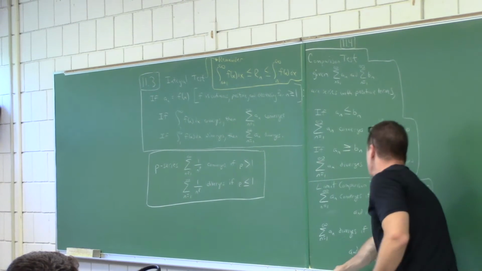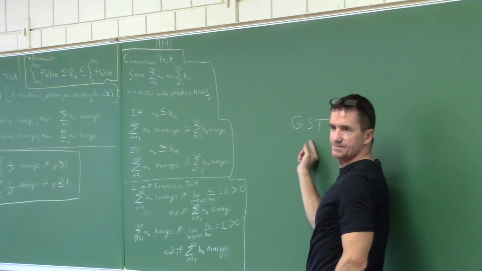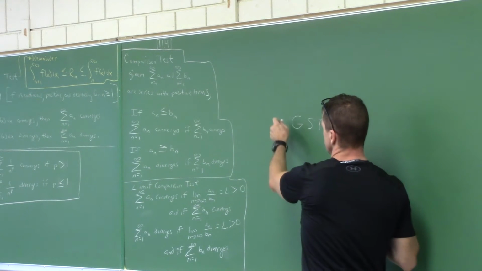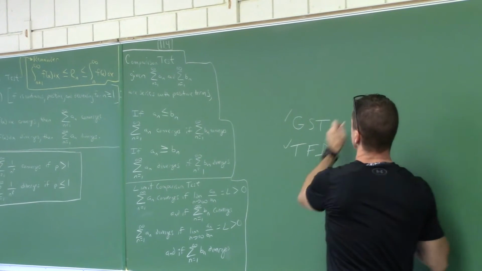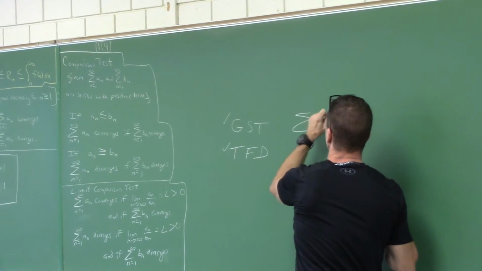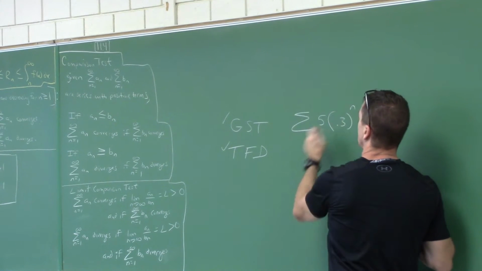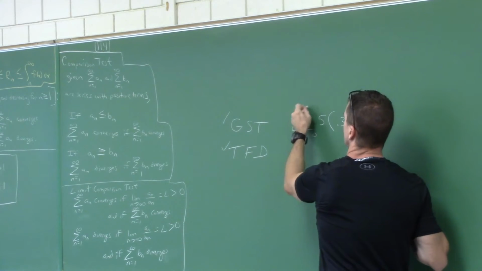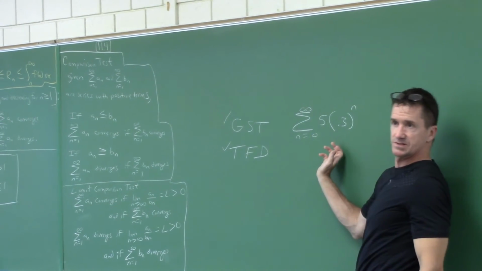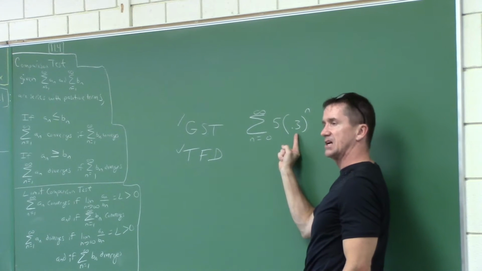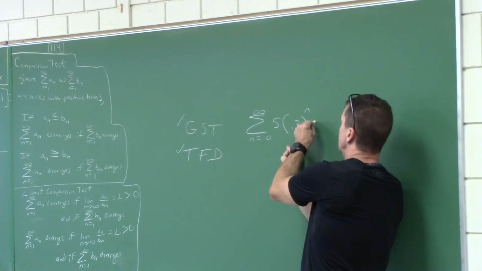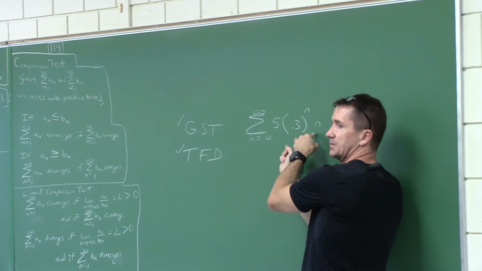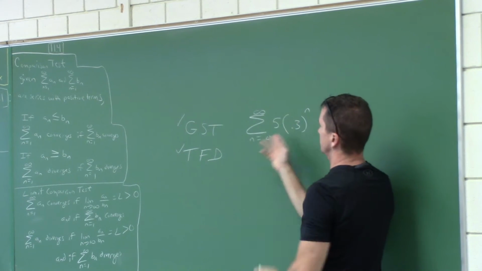So far, how many tests have we had? We've covered the geometric series test. I know this stuff starts building, but we just stay organized. Geometric series is something like 5 times 0.3 raised to the nth power, n equals 0 to infinity. That's an example of a geometric series. Everyone see the exponential expression? Keep in mind, if I add an n here, or an n factorial, it's not geometric.